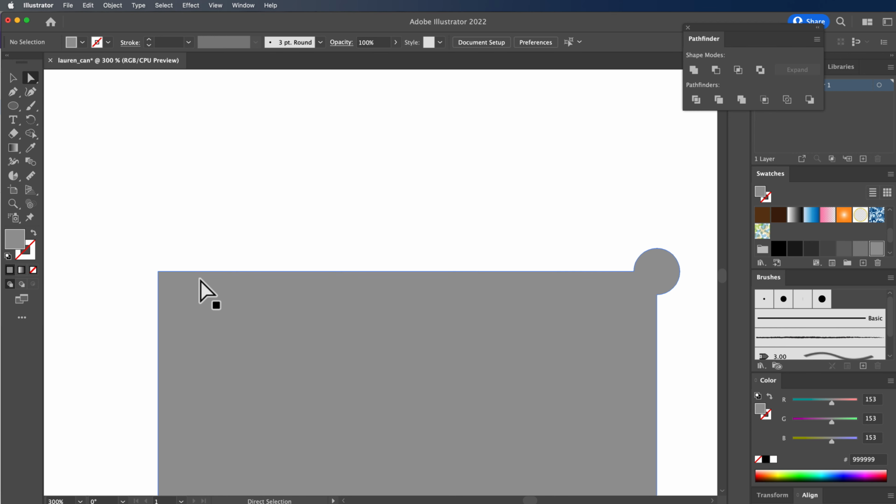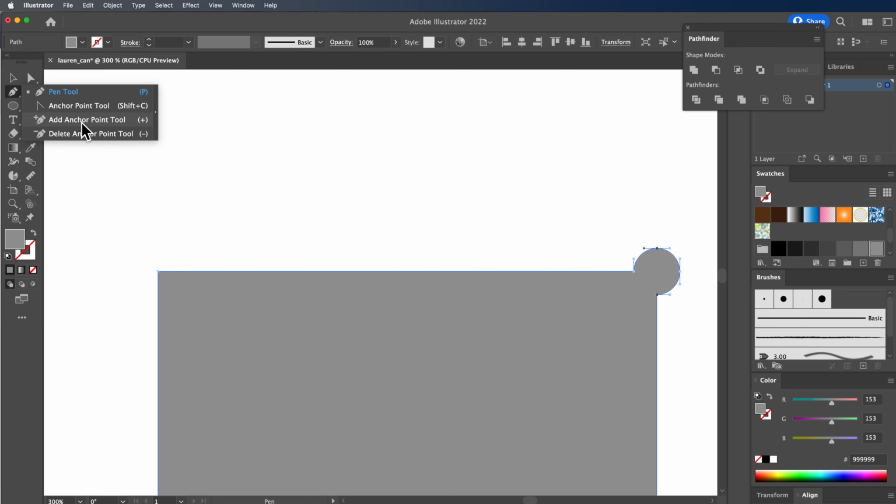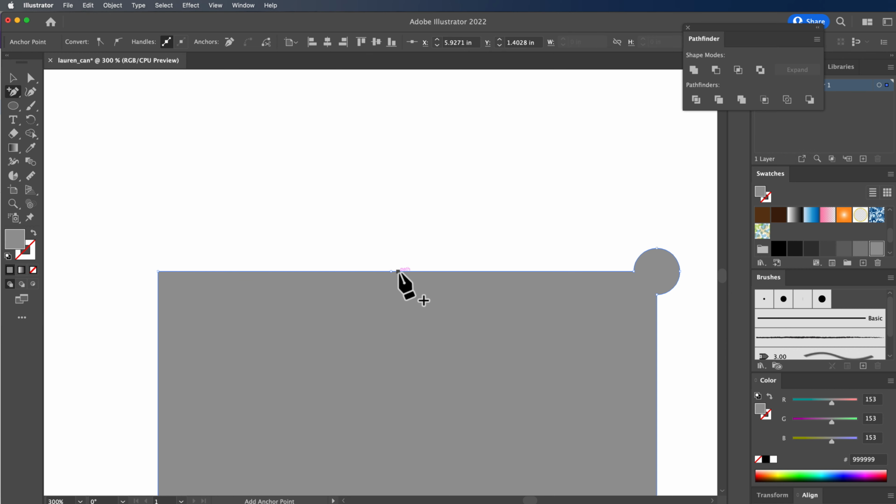I'm going to use my direct select tool, select this thing, go into the pen tool, hold down and choose the add anchor point tool. Along this top path, hover over it until you see that little pink word that says path and click three points next to each other. So I've got 1, 2, 3. And then where you think there would be another ring over here, do the same thing. I'm not doing a great job spacing these out. I'm kind of winging it.